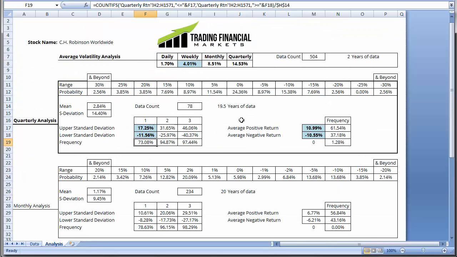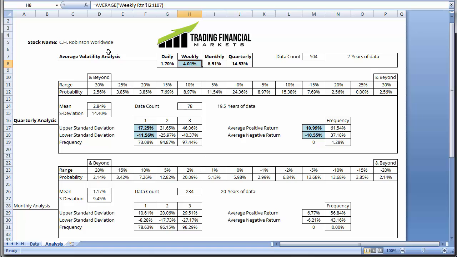And the last thing I would look at is the average volatility. So this is looking at the average true range. These returns that I've talked about are simply comparing the open price against the close price, because you've got a much better chance of getting in at the opening and getting out at the close than you do calling the bottom and calling the top. But you need to consider how volatile a stock is, and so you do need to consider looking at the highs and lows of the day.